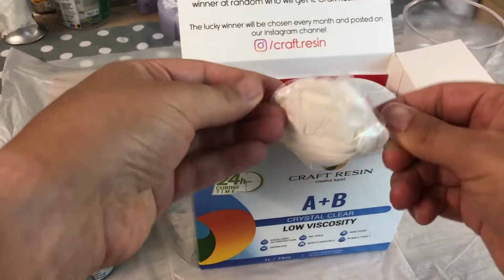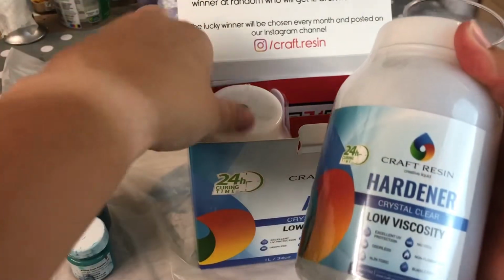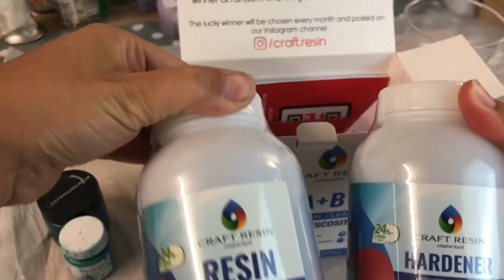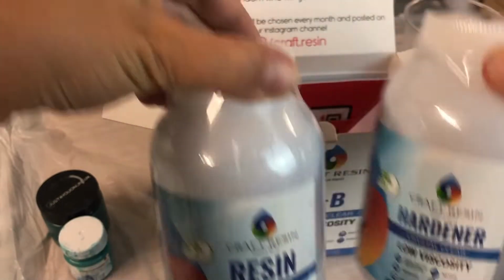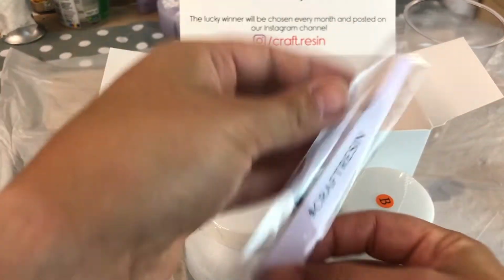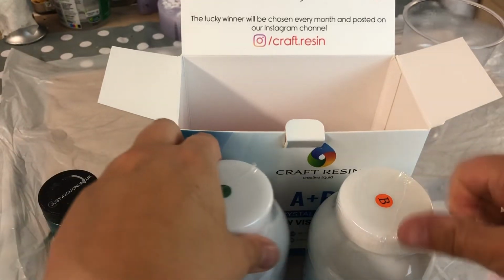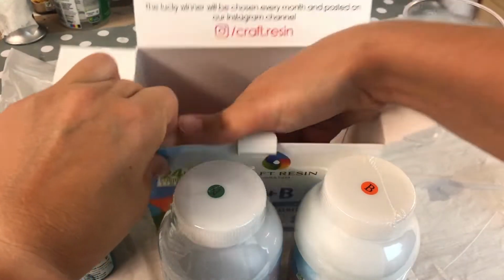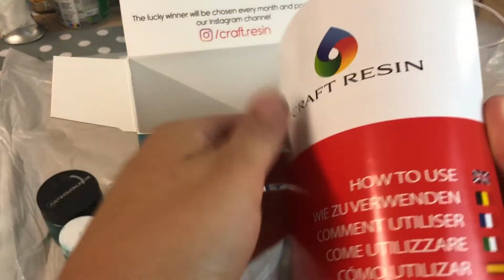So here is the package, and they have gloves there, a hardener and the resin, and also their famous stirring stick, and also a little book with all the information about this resin in different languages.